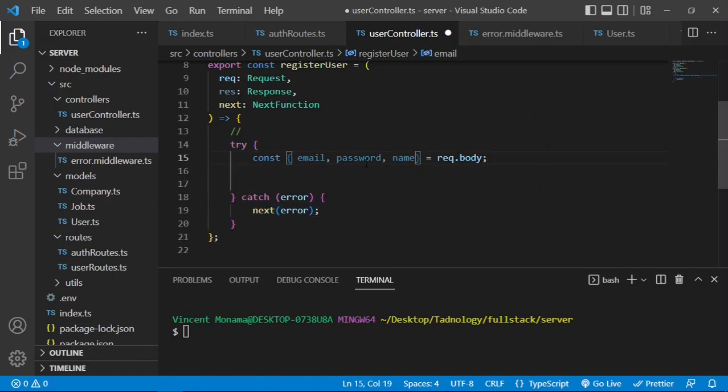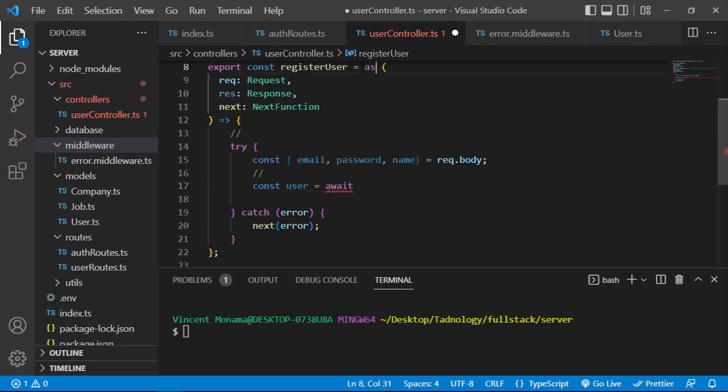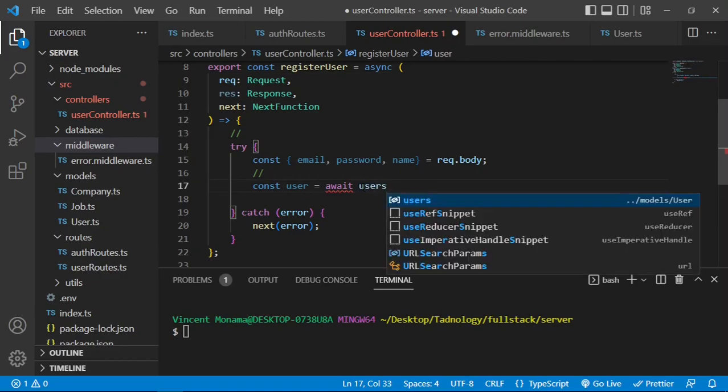So we have the email and password. Before you actually register the user, you need to know if they have already registered, right? You need to make sure that this user does not exist, and we can ensure that with this. Let's say user await, and since we're using the await keyword, it means we need to use async.